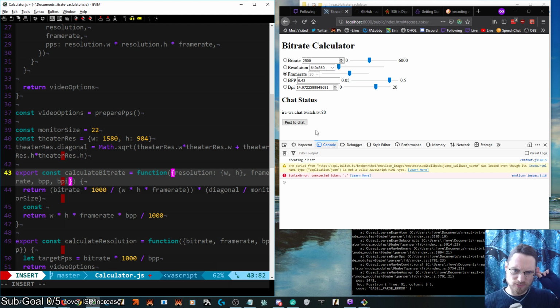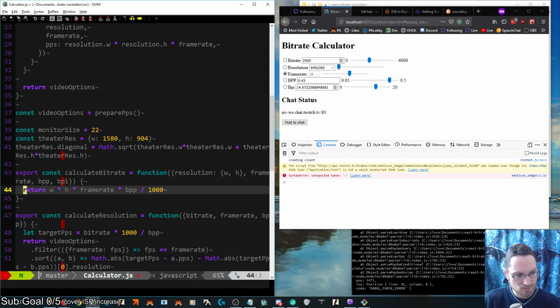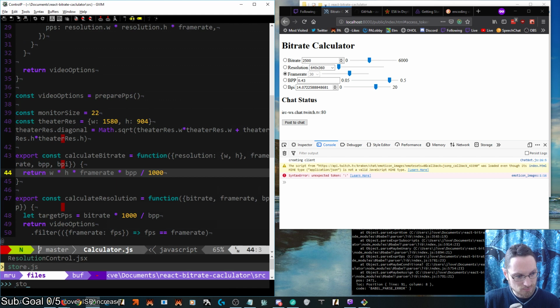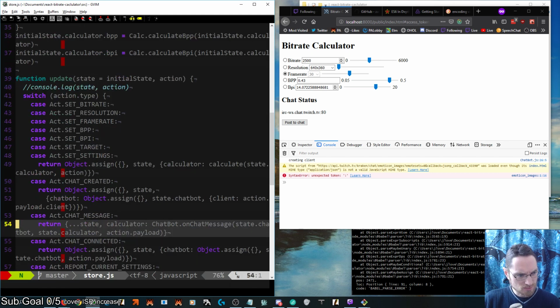These are almost like two different views of one value. So the only time the BPI input's going to matter is if we changed it, which is a distinct event. And then every other time we would calculate it.